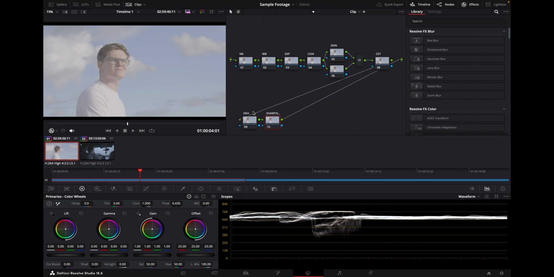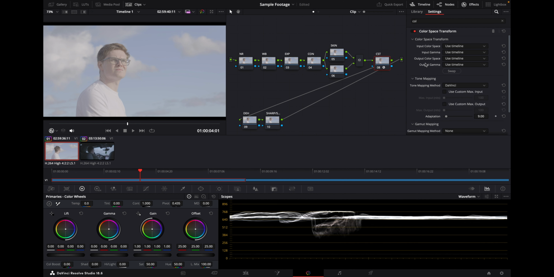Okay, so once we've done that, we're going to start with our color space transform. Now, all this footage was shot on the Panasonic Lumix S5 Mark II X. It was shot in V-Log, so we're going to convert this footage from V-Log.